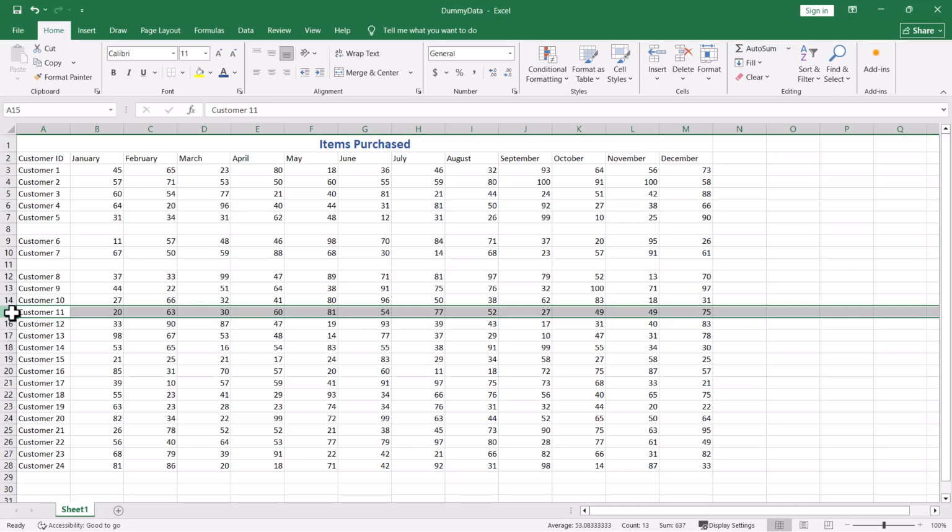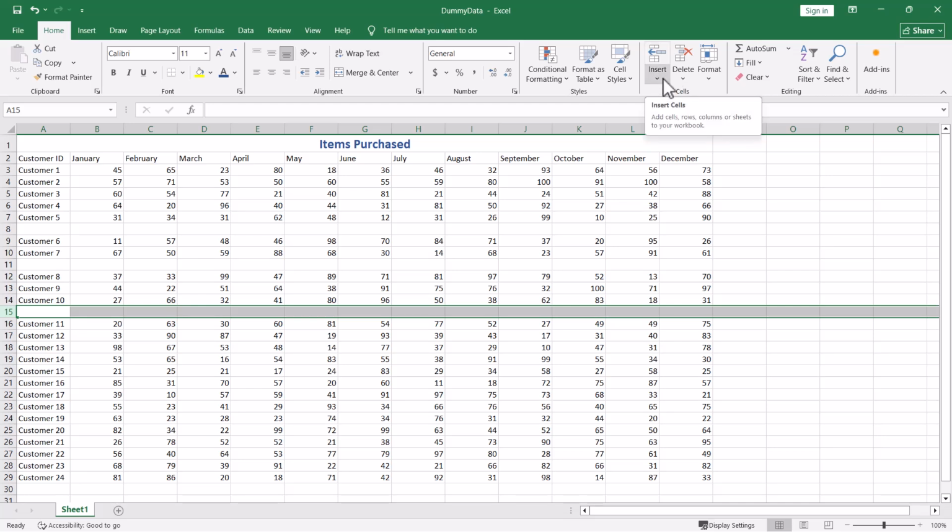I'm going to go to the Home tab and to my Cells logical group here. From here, I'm going to click Insert, Insert Sheet Rows, and there we go. So there are three ways you can do this. Right click on the desired row header and choose from the context menu. Or hit that cell or header and press Control plus. Or I can go to that header and click Insert from my Home tab in the Cells logical group and hit Insert Sheet Rows.